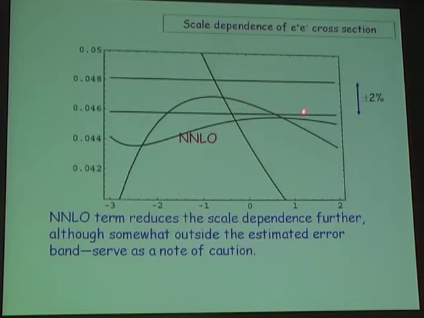The band which gives you an estimate of the order of magnitude of uncertainty can be shifted up and down. In that case, you can see the difference between the next leading order and the next leading order indeed is of the same order of magnitude as this one, although the central value is shifted. So this is really what happens in general. But as I said during the recitation last night, the situation is not identical for every process. It varies from process to process. Even for the same process, it varies from one kinematic region to another. So you always have to understand the general qualitative features which should be valid for all processes, and the details which may or may not be true for a specific process.